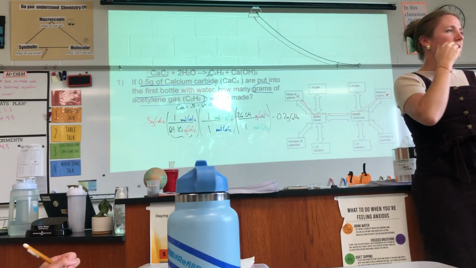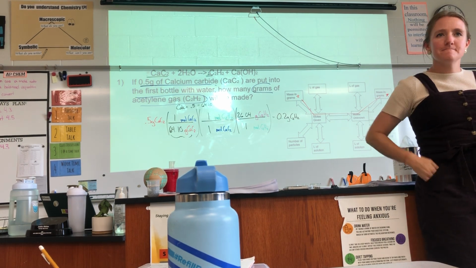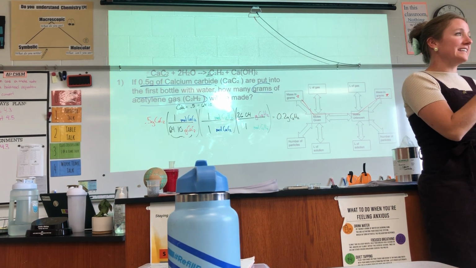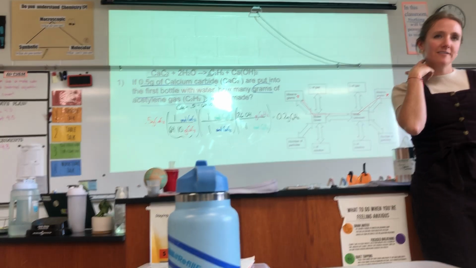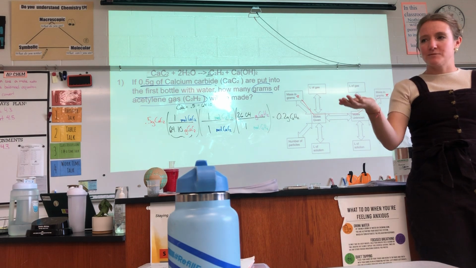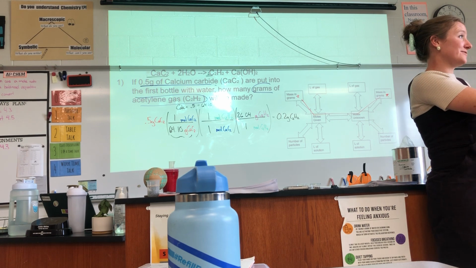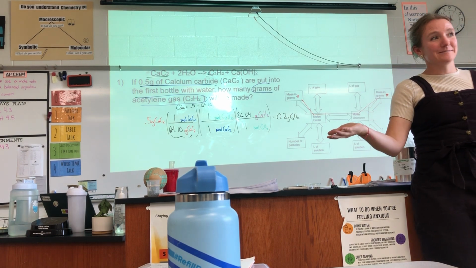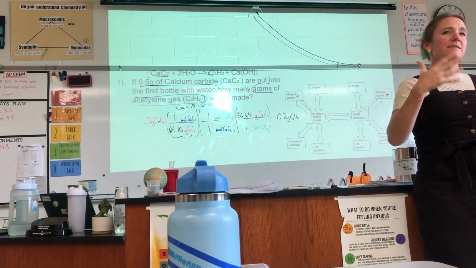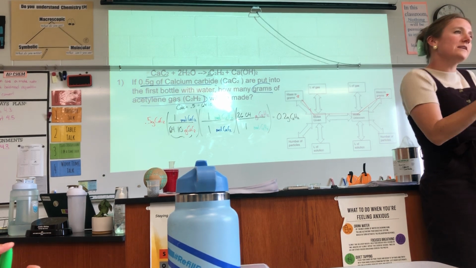How is this one and number 1 similar? Go ahead, Porter. You're trying to find the same thing. Yeah, the product is the same thing, right? The thing we're focused on finding is still C2H2. What's changed, Porter? The amount of this stuff provided. Yeah, just how much I started with. And how much more did I do on number 2 than number 1? 10 times as much. So the answer should be 10 times as much. So you technically don't even have to set up the whole thing. Now, obviously I'm not saying like AP questions, but don't get so caught up in just reading a question and not paying attention to what it is actually saying.